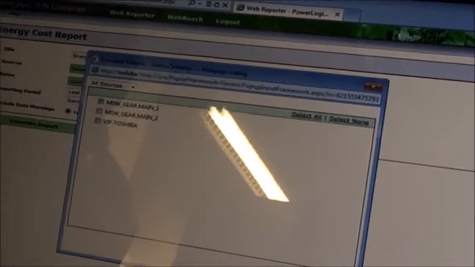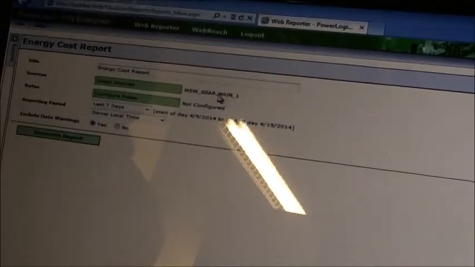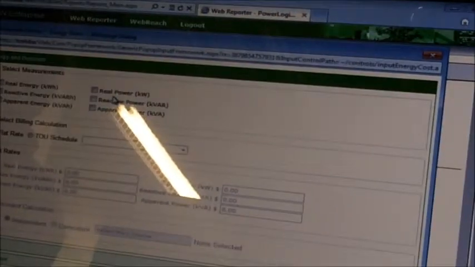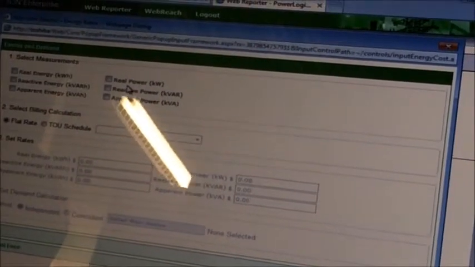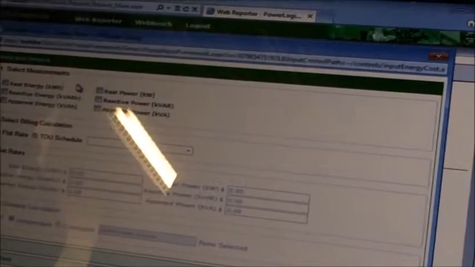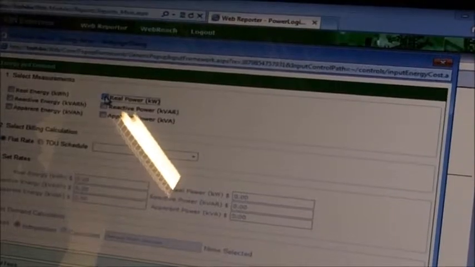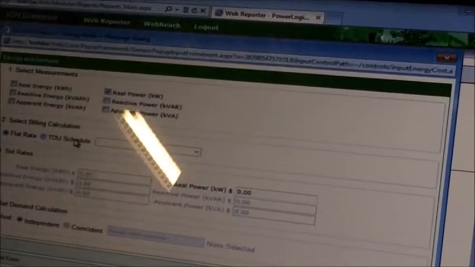Let's do main one. It should change in the, yeah. So it shows right here, that's our source. Configured rate, that's what we were talking about. This is actually setting the whole report up, so maybe we'll just do real power, flat rate.